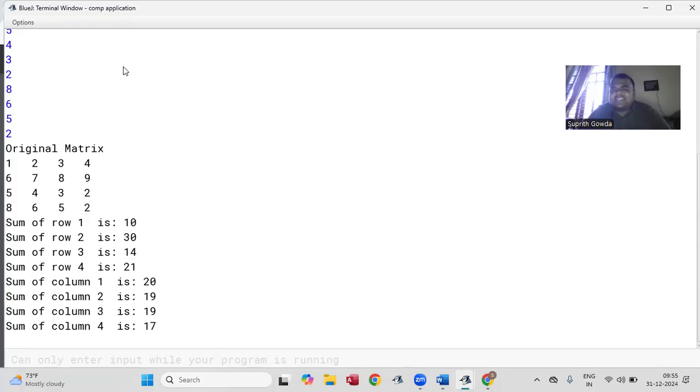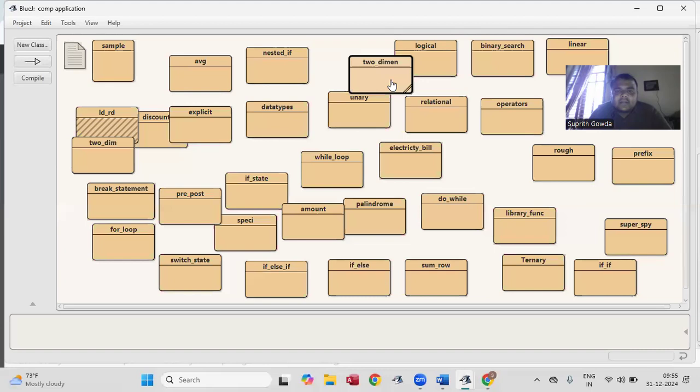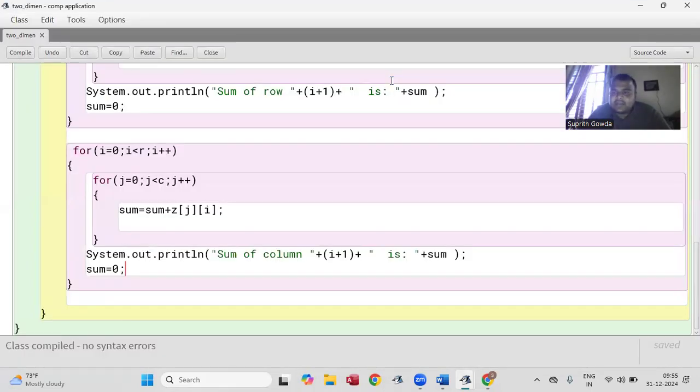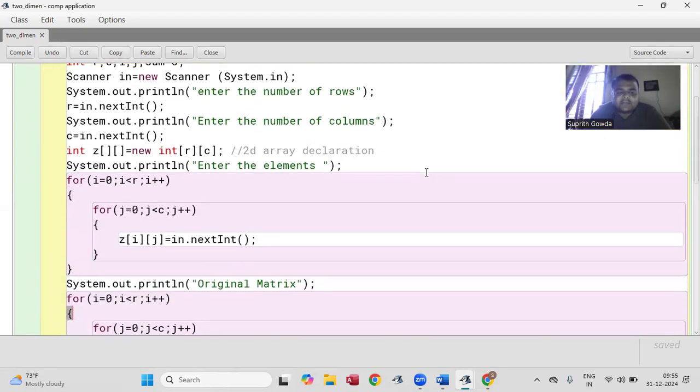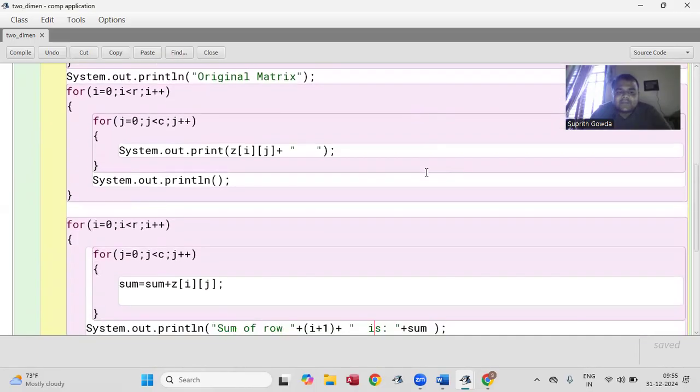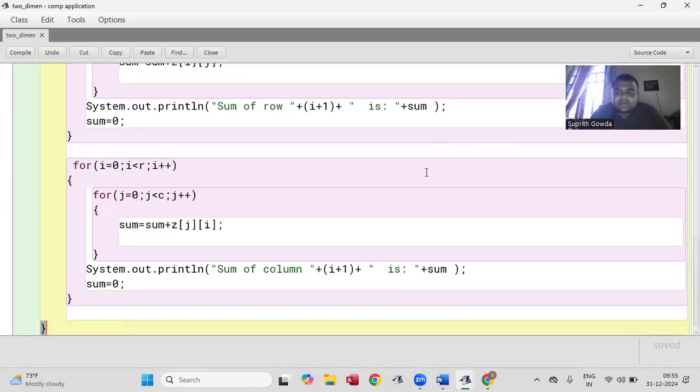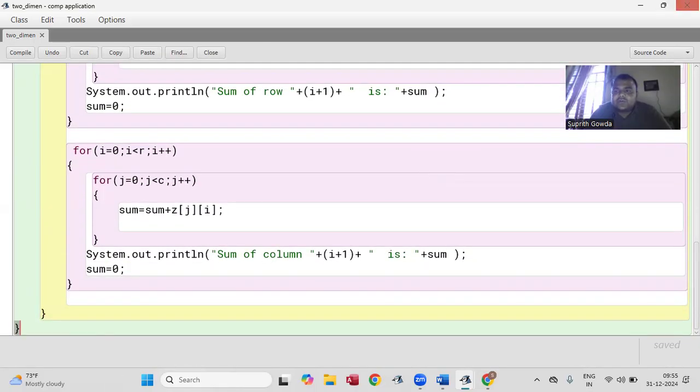So this is the easiest program. The only difference is that a of ij gives first row, next column. Here first it will come column, next it is row, and after that it is going to print the output statement. This is the program. I hope you understand. Check if you like. What did I do? I took rows, took columns, declared the array, then passed the enter values, then displayed the original, after that row wise, next column wise, right?